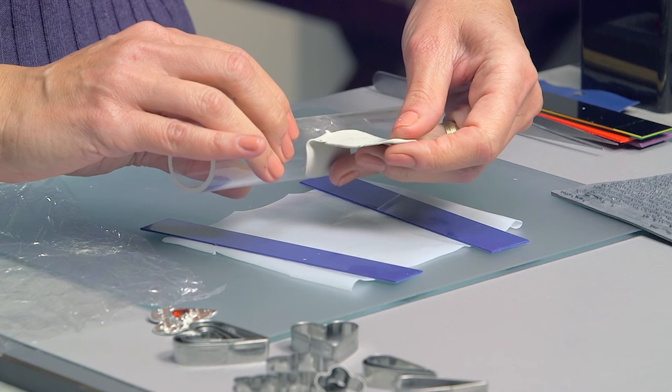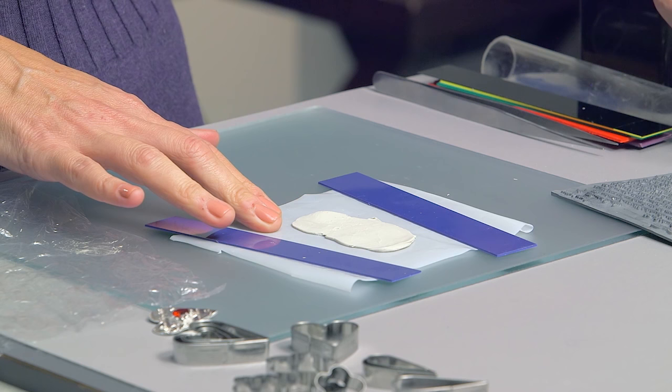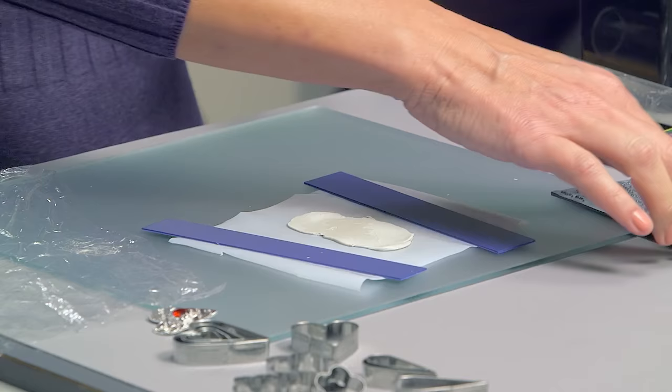And you can use any type of shape you want. I like this clay cutter set because it comes in all different shapes and sizes. And if you don't get a real smooth area to work on, you can always just dip your finger and smooth it out like that. Okay. So I've already taken, this is my love letter stamp. And this is from the Romance collection.